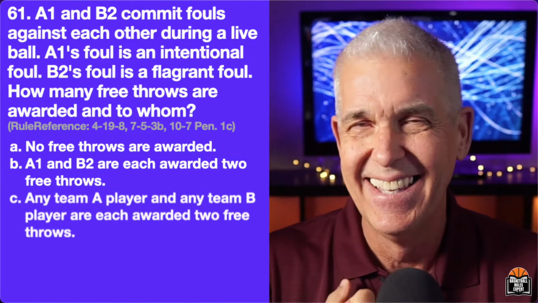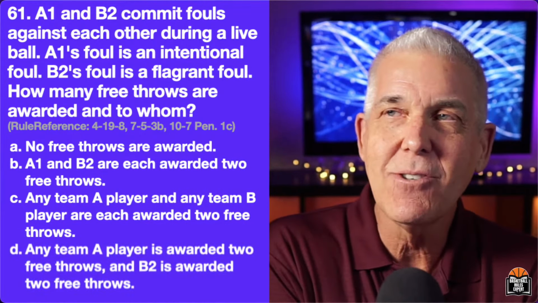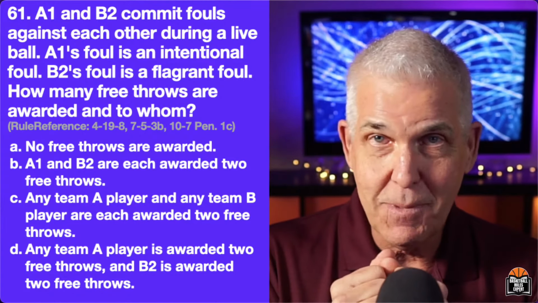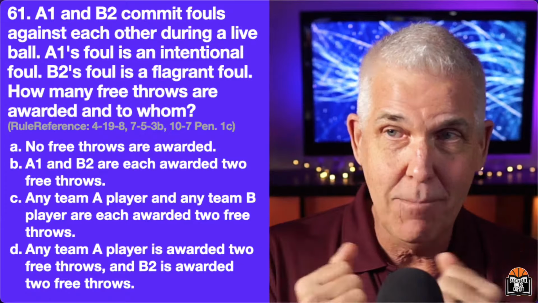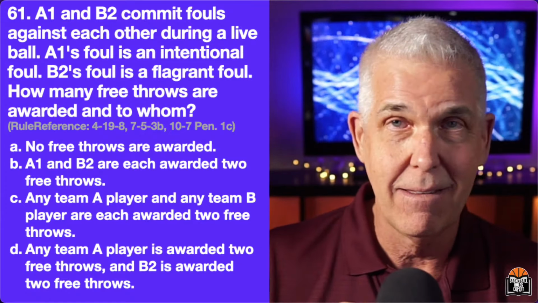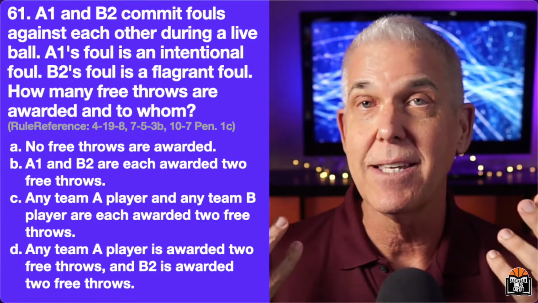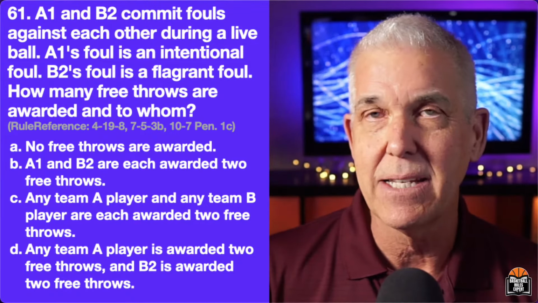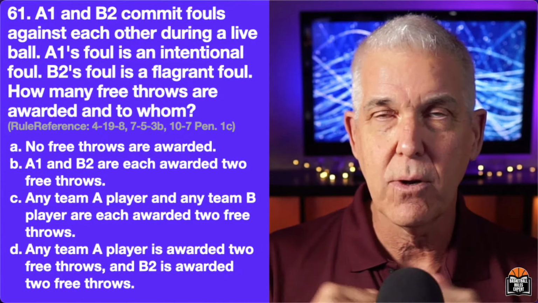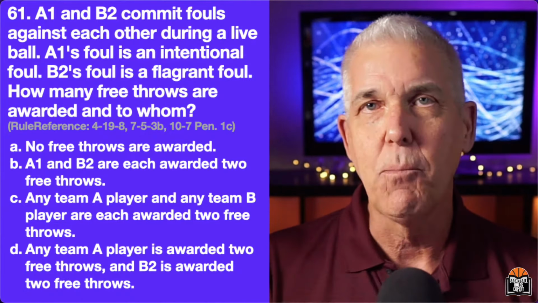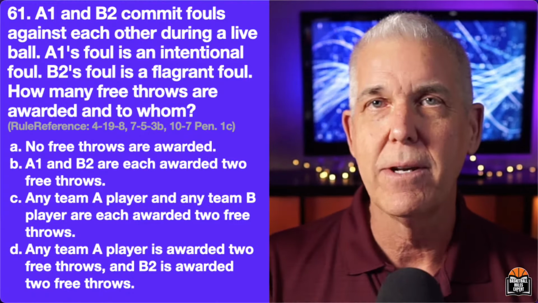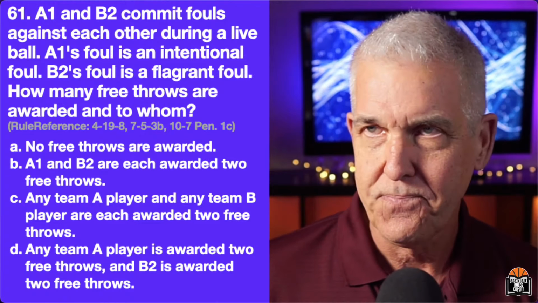Unlikely. We have commit fouls against each other during a live ball. We would assume that these fouls occur at the same time. The subsequent language does not indicate there was one and then the other. So this is fouls committed at the same time. This is a double foul by rule. Double foul. No free throws awarded. Resume at the point of interruption.